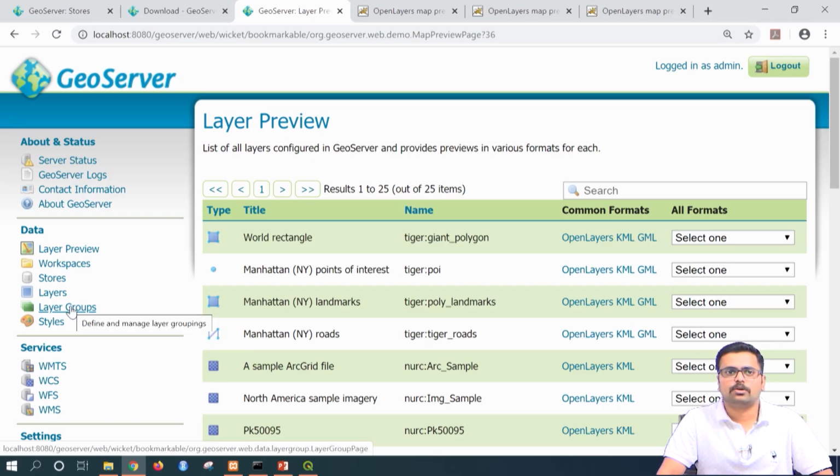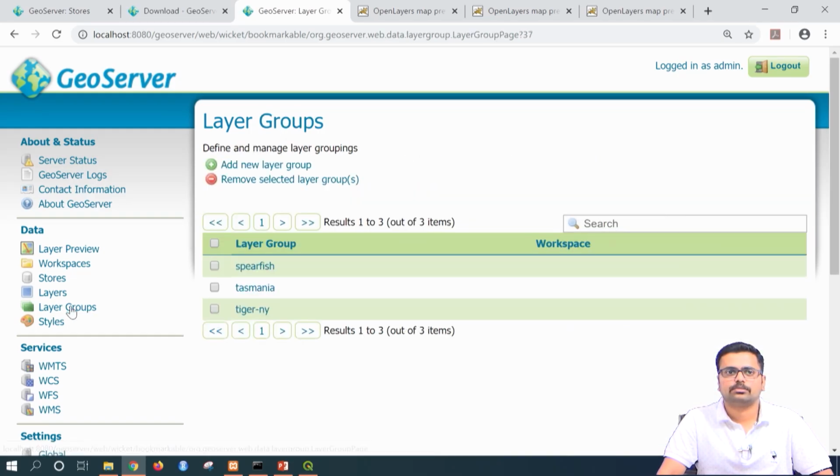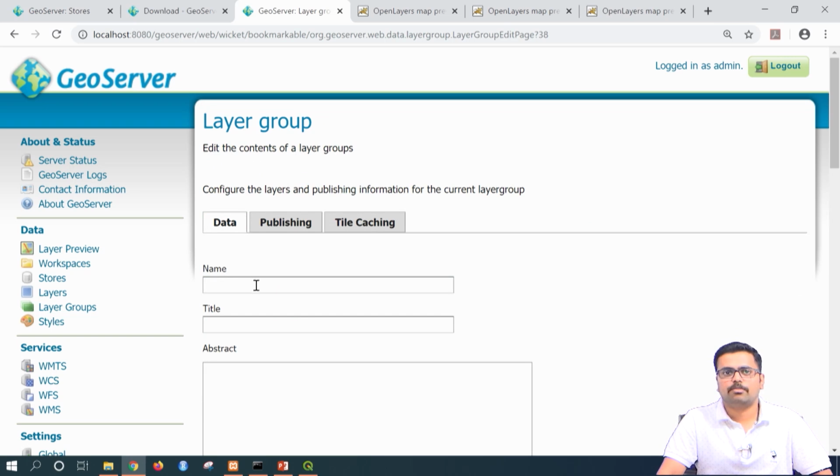So I am going to layer groups. Here in the layer groups you can say add new layer group. The name for that layer group I will give as Mysore underscore layers, and the title I will keep the same.